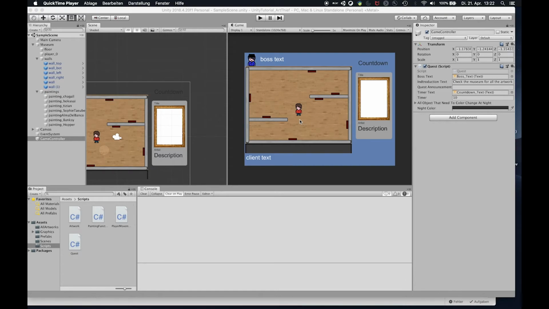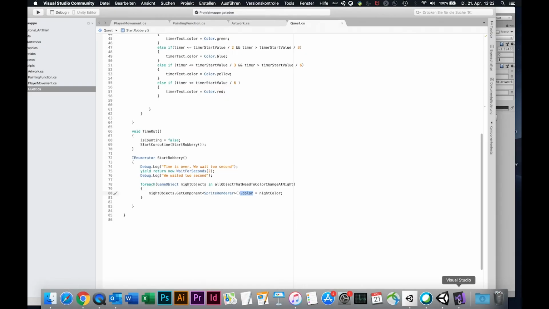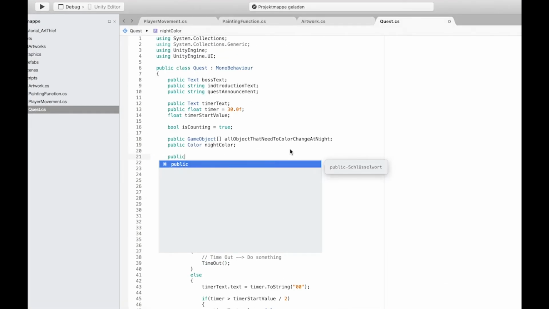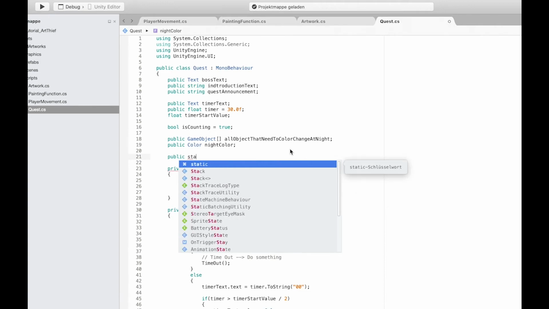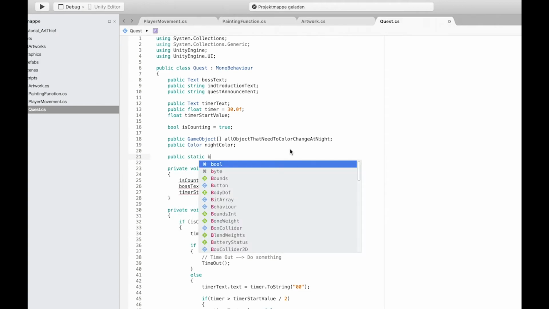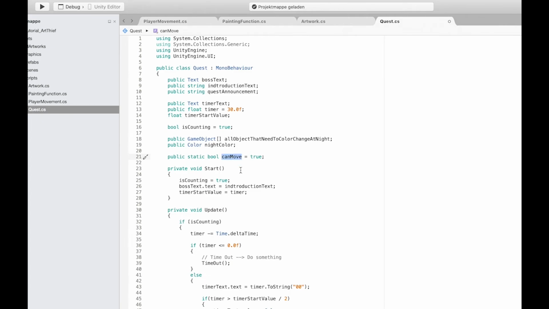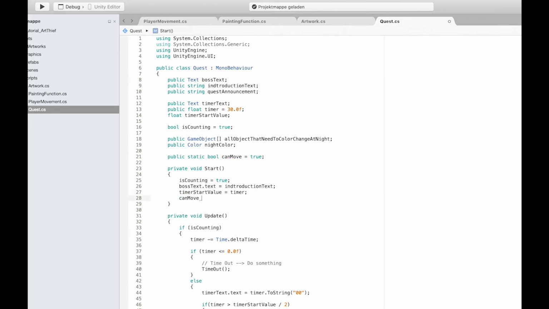Okay, for the next step, let's make the player not walk around while the change from day to night is happening. So let's go back to our script, get up here again, and make a public, and this time a static Boolean for can move. And we set that to true by default, and also in the start method.